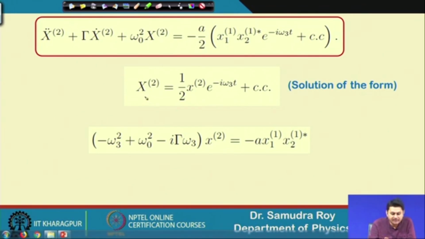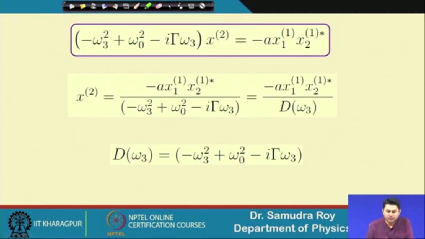So, mind it, x is a complete displacement having a frequency component this, and x 2 is the corresponding amplitude. Now x 2 is following this equation, and from here I can write x 2 in terms of d, some parameter we have already used, and this parameter d is written in terms of omega 1, omega 2. Well, so here is the solution.